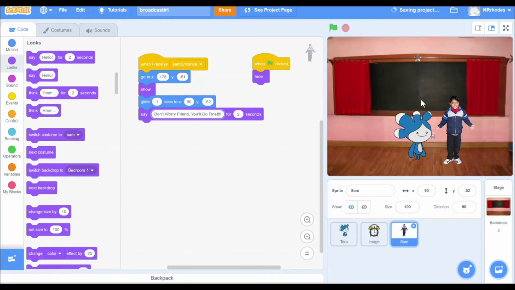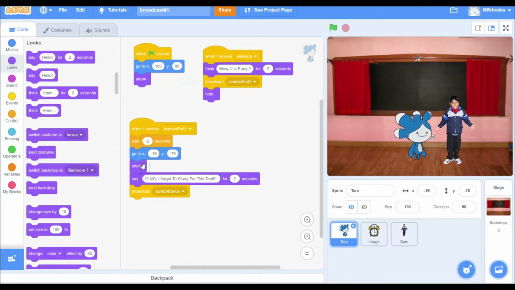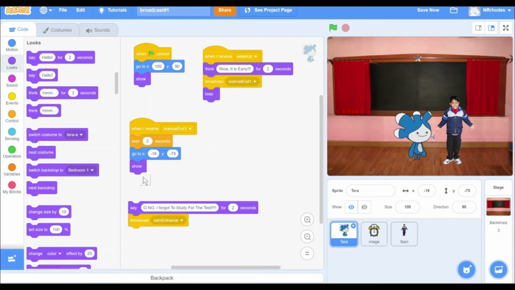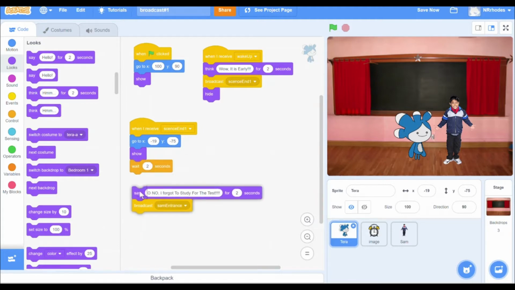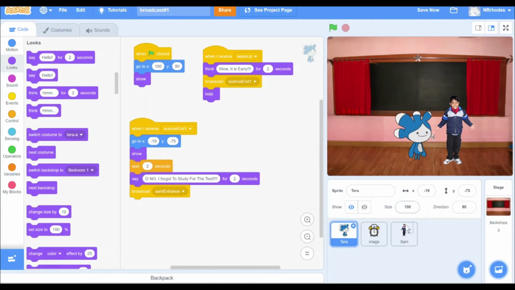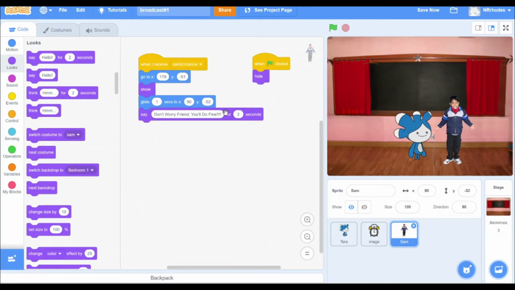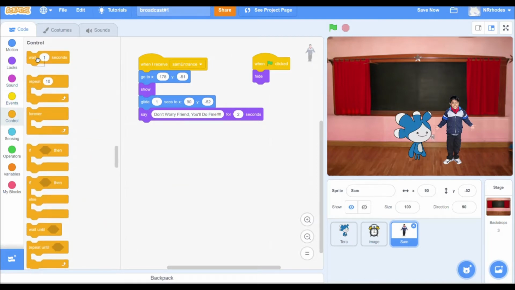One thing here, I would like him to appear, or this to appear before. So if we go back to our wait there, let's do the show first. So let's go to our position, show, wait 2 seconds, and then go. So I think that's a little better. I think we're just going to have our little friend here wait for a second.